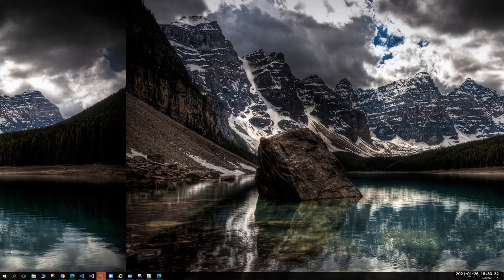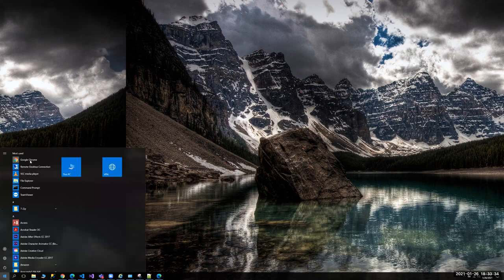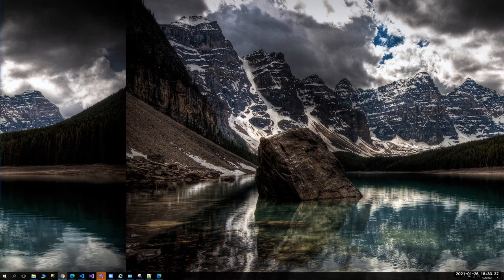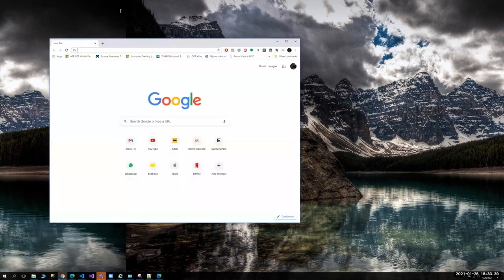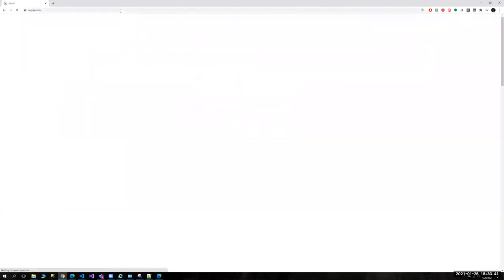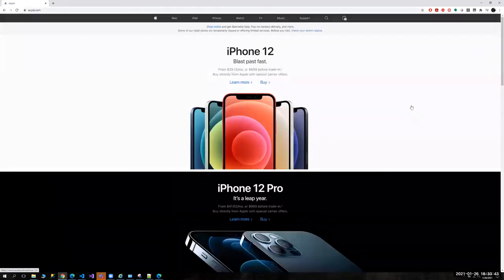Let me start with a simple example I was mentioning yesterday. Earlier, it was really difficult to create responsive web pages.